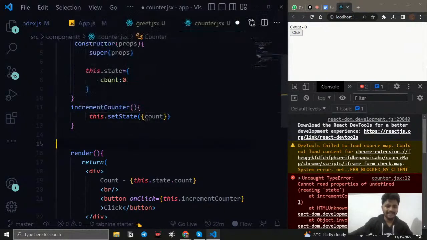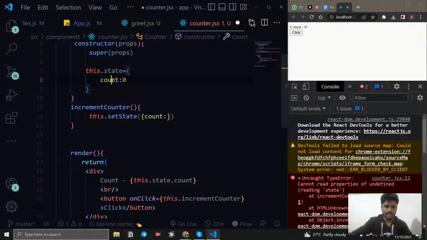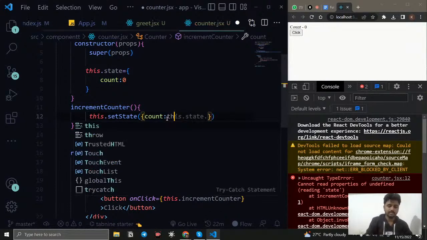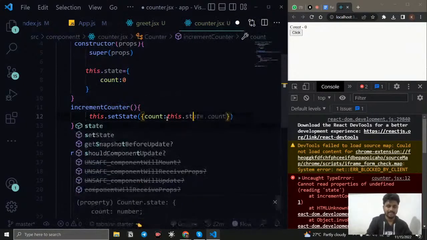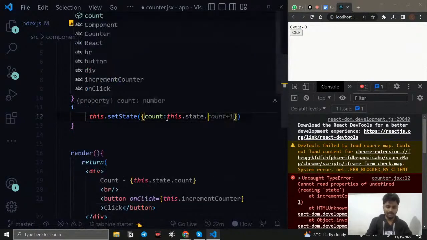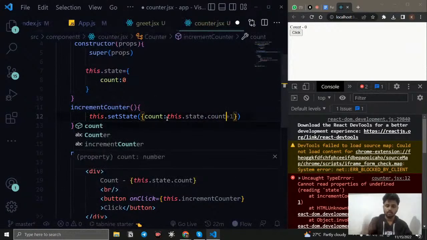Okay, so it will have access to whatever properties, whatever methods that you have given, it will have it. So here I just say count equal to whatever the count that we have given. So here it is going to be 0. So here we're going to say how it is going to change. How it is going to change means, you need to take the state value, whatever the state count value that I have, you need to increase that with +1.